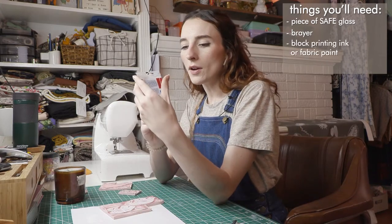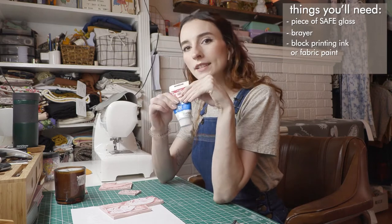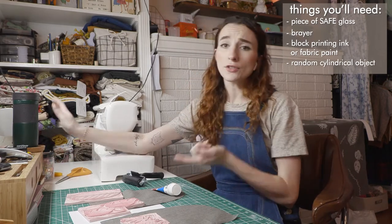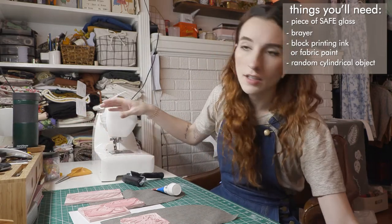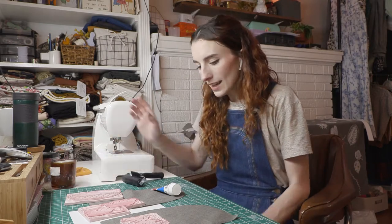I'm using the Speedball Fabric Block Printing Ink in opaque white, because I really wanted it to show up. I also like to use something to roll across the back. You can use a dry brayer or just something round. You can use this clip thing or a candle, so I will be using that. And I'm just gonna show you guys how I did it.